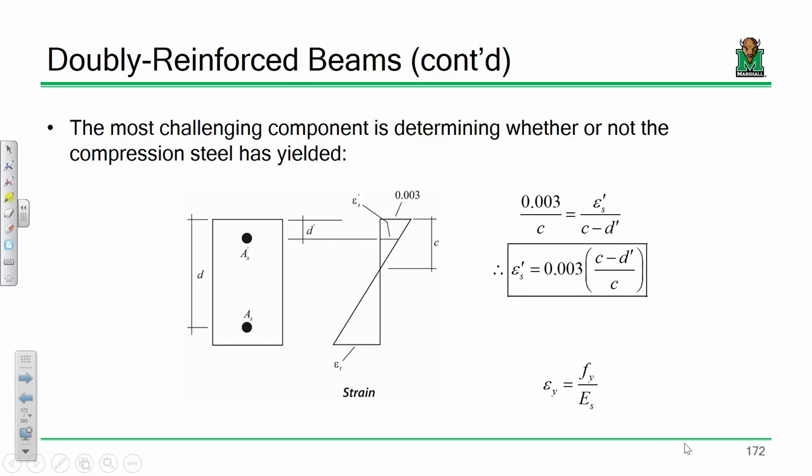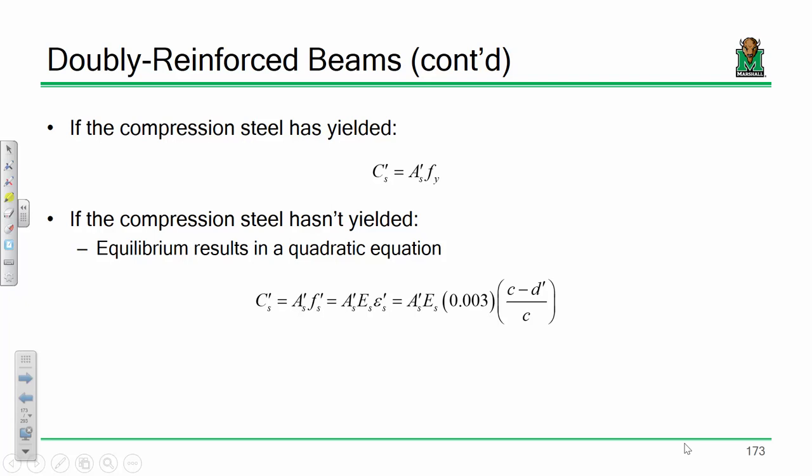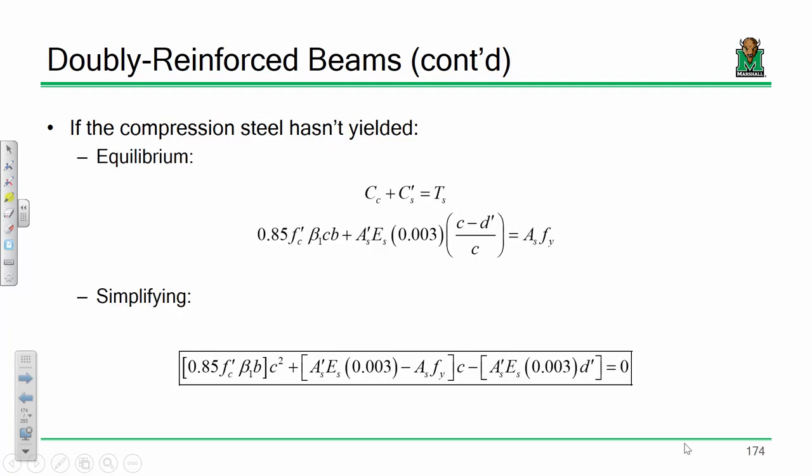So here's the presentation, right? And what we did is we computed the strain in the steel at yielding, and we compared it against epsilon sub y, and we found that it didn't yield. So what that means is this isn't right. This is our compressive force in the steel. It's AS times E times the strain. So I want everybody to follow along. So I do C equals T, 0.85 FC prime AB plus this has got to equal ASFY.